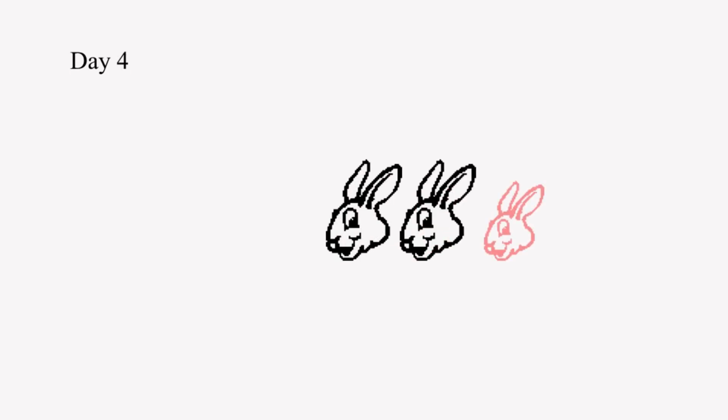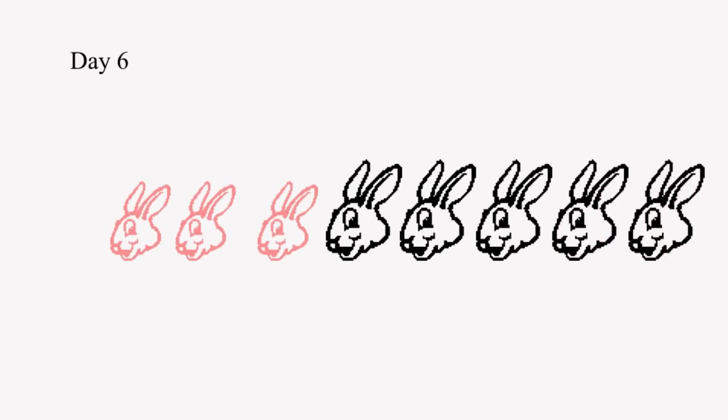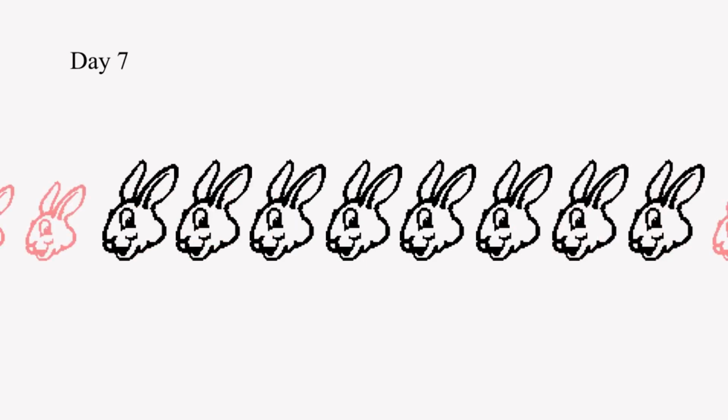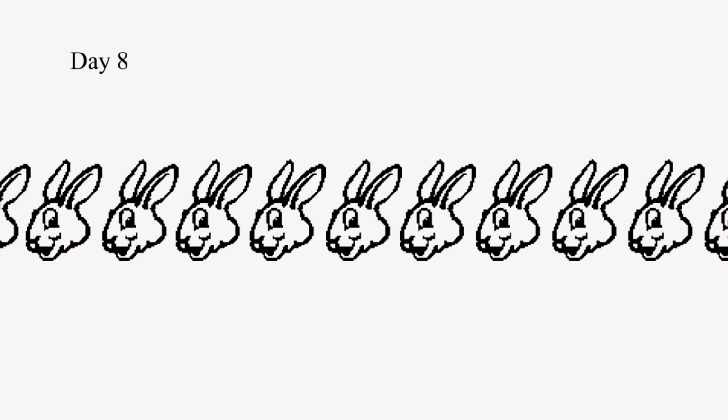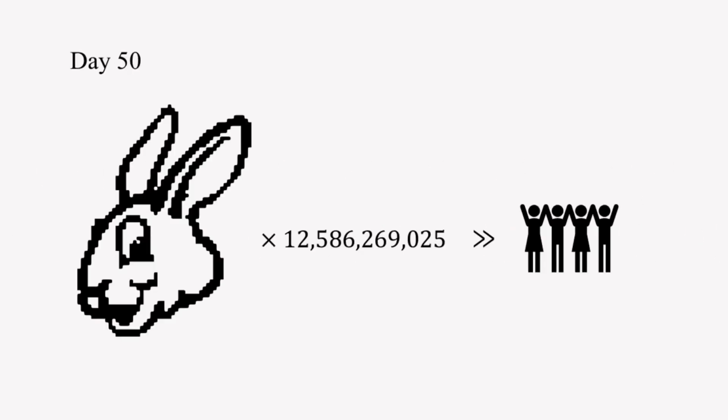The number of rabbits on the nth day is exactly the nth Fibonacci number, denoted a sub n. It doesn't take many days for there to be a lot of rabbits. To compute the nth Fibonacci number, we can repeatedly add together pairs of adjacent Fibonacci numbers, a sub i and a sub i plus 1, until we reach a sub n. This requires about n additions.